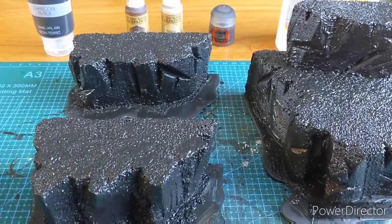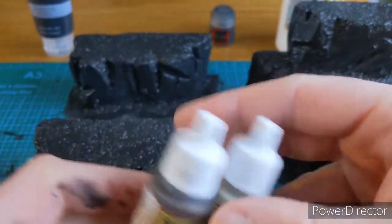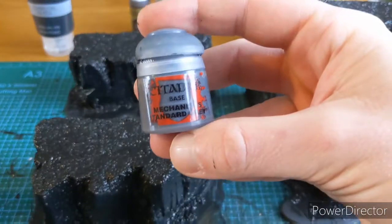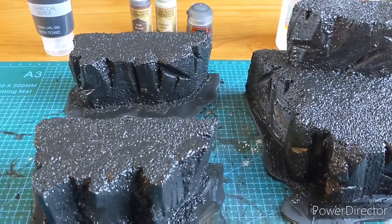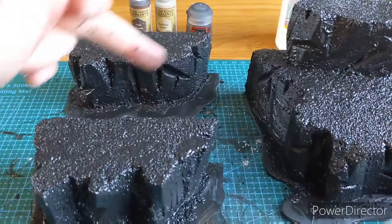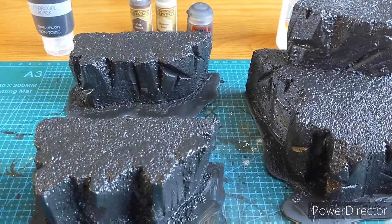But once it's dry, I'm going to start my dry brushing. I'm going to dry brush down the tops first with some oak brown, followed by some skeleton bone. And then I'm going to dry brush the sides with some standard Mechanicus grey. Once that's done, we'll apply a few washes, which I think will probably be green and brown washes. Then, once thoroughly dry, we'll paint the bases around the edges blue, and then do some flocking and some water effects. So sit back, relax, pick up the brushes, let's get painting.